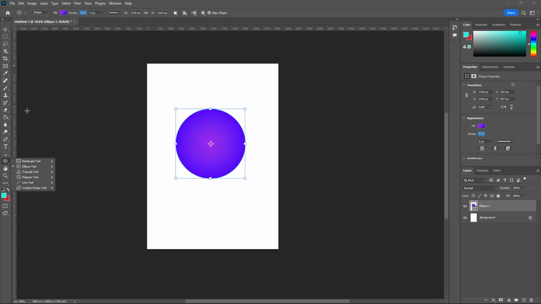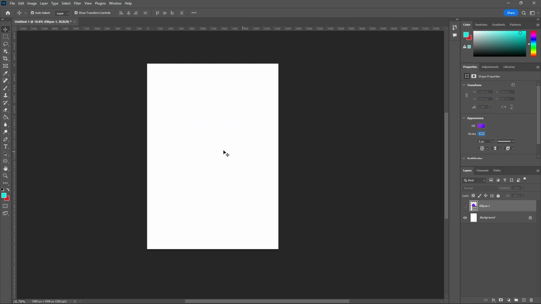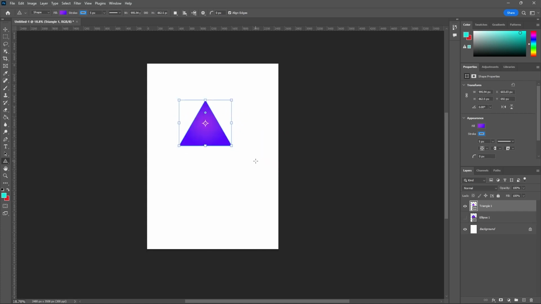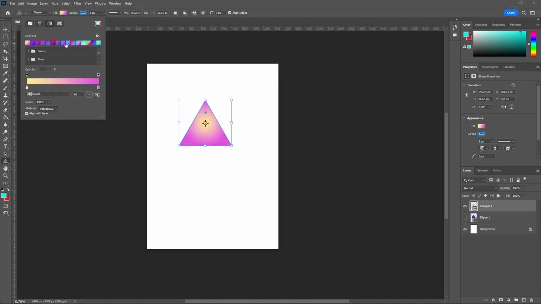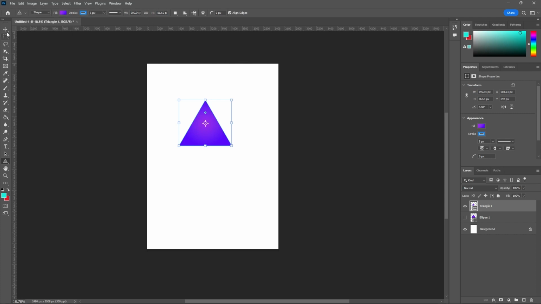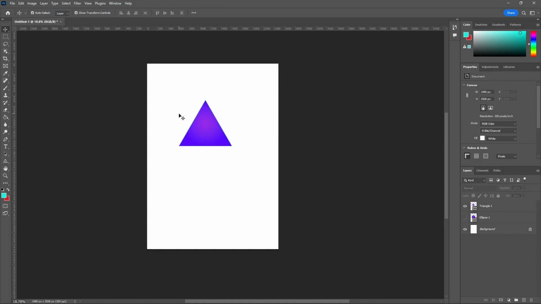And the next is the triangle tool. So we can create triangles. How to create triangles? By pressing the triangle tool, we simply create the triangle, right? By using Shift, we create exact triangles, and we can change colors, whatever you want. You fill the colors. And the same as previously, we can remove the outlines and use colors.